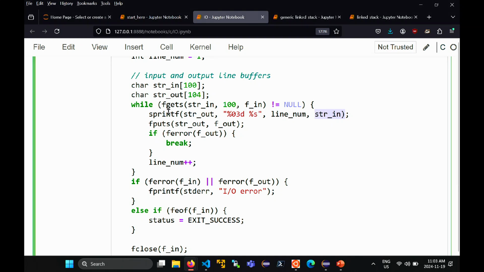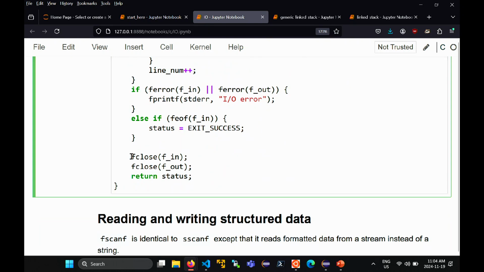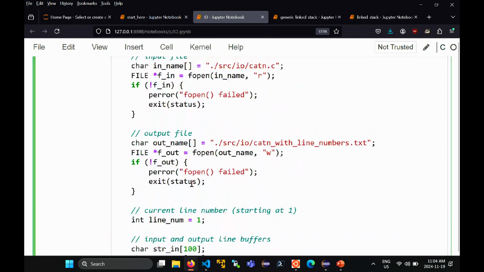So you can do that with sprintf. %03d means treat the argument as though it were an integer, so there's the d, and it applies to line number. The 3 means use at least 3 characters to print the line number. And if you don't need 3 characters to print the line number, insert zeros at the front. Write the string using fputs. Close the files when you're done, and let's see what we get.